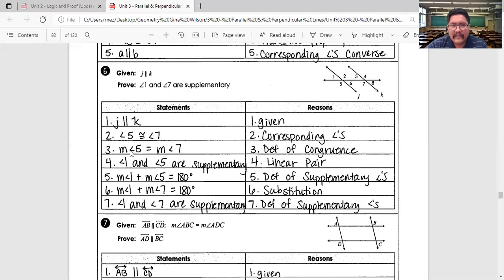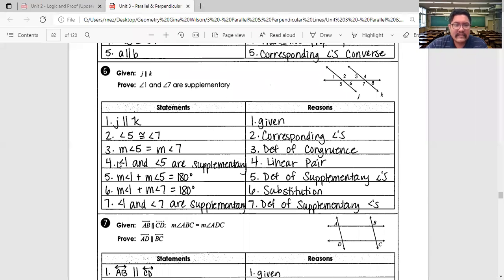All right, it just has to make some kind of sense in the order. So angle 5 and angle 7 would be the same because that's the definition of congruence. So we know they're the same. And pretty much all they did, whenever they say definition of congruence, they remove the congruent sign and turn it into a regular equal sign, and then they put measure in there. So in order to be able to do math stuff with it, we have to take that thing off and be ready to, again, do math stuff with it.